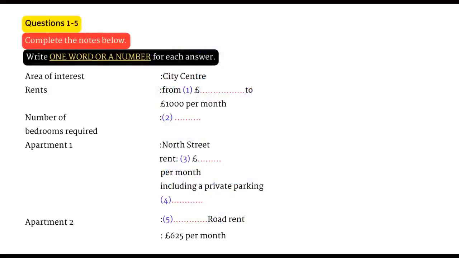Part 1. You will hear Kevin Brown asking for information about renting an apartment through an agency. First, you have some time to look at questions 1 to 5. Now the test will begin. You should answer the questions as you listen, as you will not hear the recording a second time. Listen carefully to the first part of the conversation and answer questions 1 to 5.